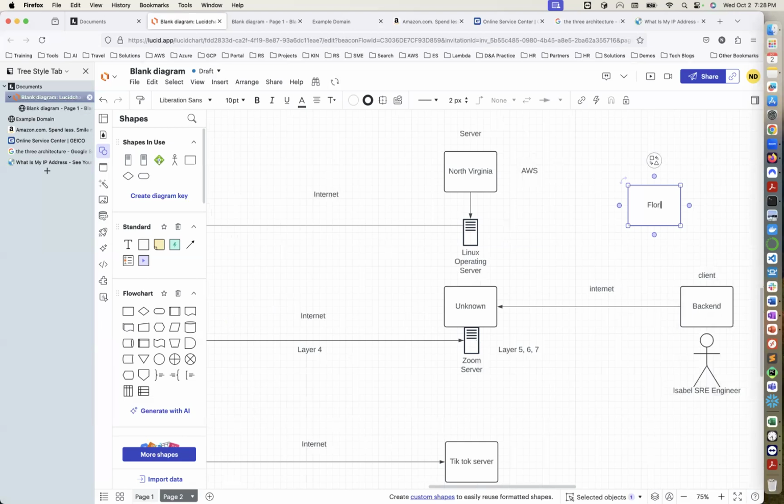Let's connect from Florida to see if North Virginia is really the issue. We're going from Florida, and we're able to connect to North Virginia. Oh, it's working. Okay, let's see if we can connect to Philadelphia. We try to connect to Philadelphia, and it cannot connect. That's our issue. That's how networking works.